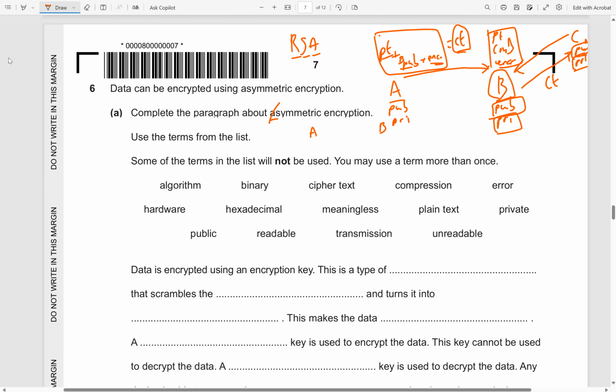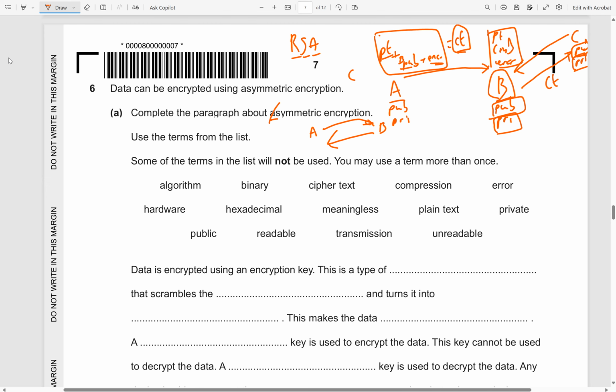So here A and B are both going to have one key. This is going to be the same key for both of them. While that's simpler, because you don't need to generate multiple keys, the disadvantage is that there needs to be some way of A sending the key to B, or let's say B sending the key to A. But the thing is, this key is supposed to be private.